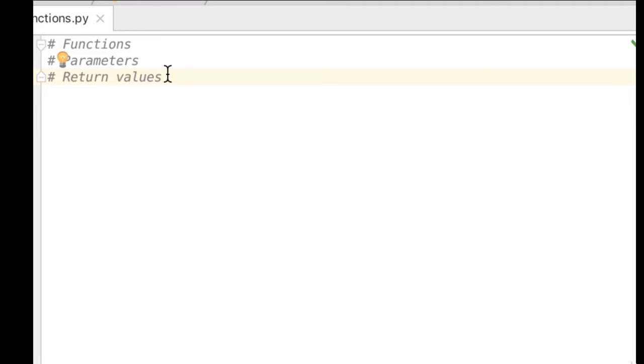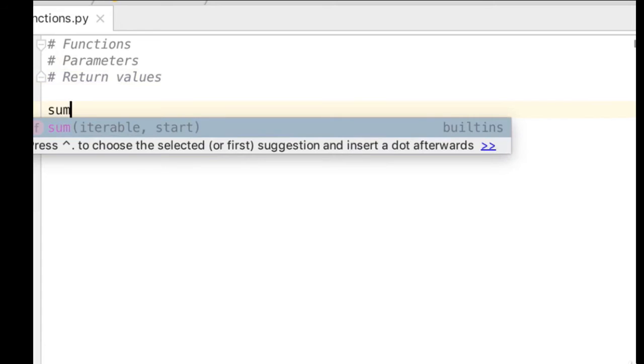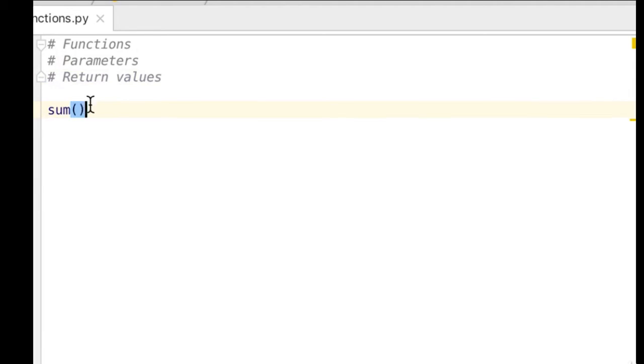So I think we'll get started with an interesting example, and this is basically going to take in an array of numbers, this function will, and it's going to multiply all those numbers together, and then it's going to output the result. Now, I wanted to do a sum function, which is going to add all the numbers together, but that function already exists. We can actually just call sum and then put in a bunch of numbers. But like I said, we want to keep things different, so I'm going to have a multiply function.